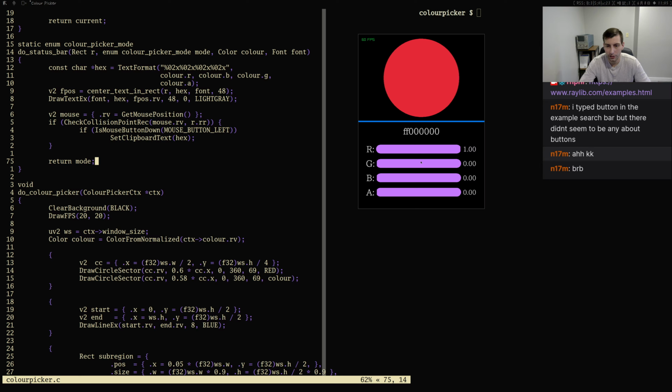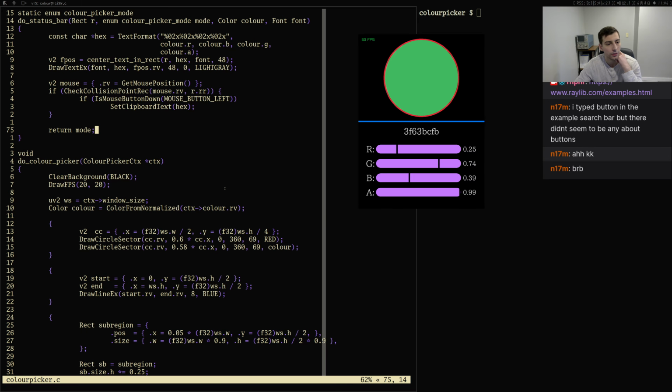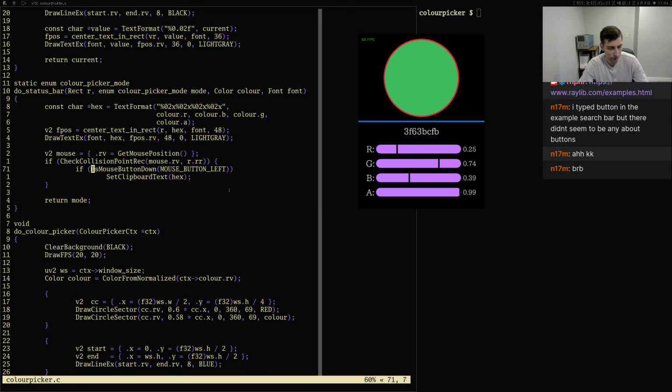Okay. So everything should still be working just fine. In here now, first we need to split this into the text and mode regions.